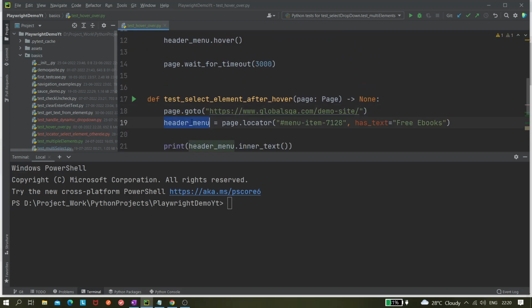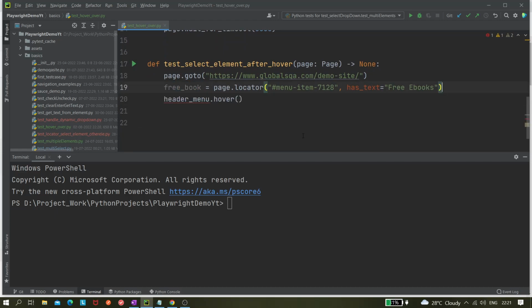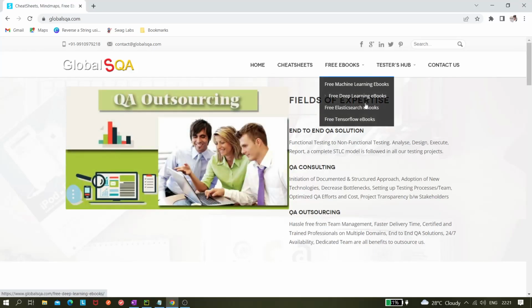We are creating a locator for this header menu, in the sense free books, so we can write free book. Free book is the locator name, so here it is free book dot hover. Once we hover over it, next we need to select this, let's say deep learning.